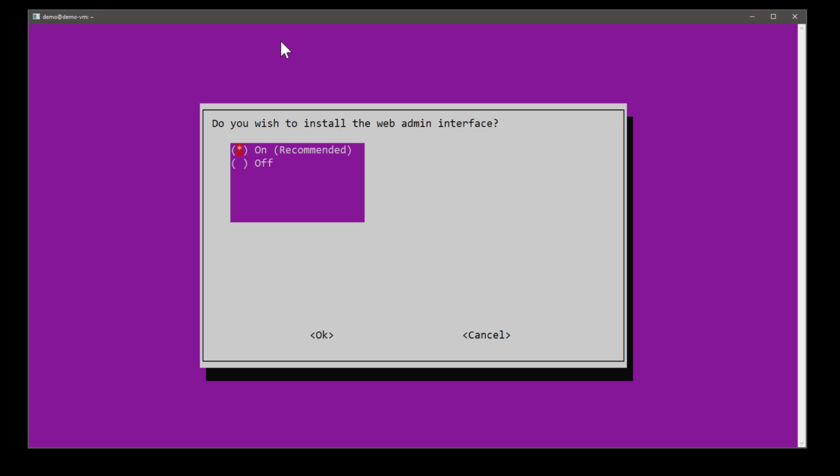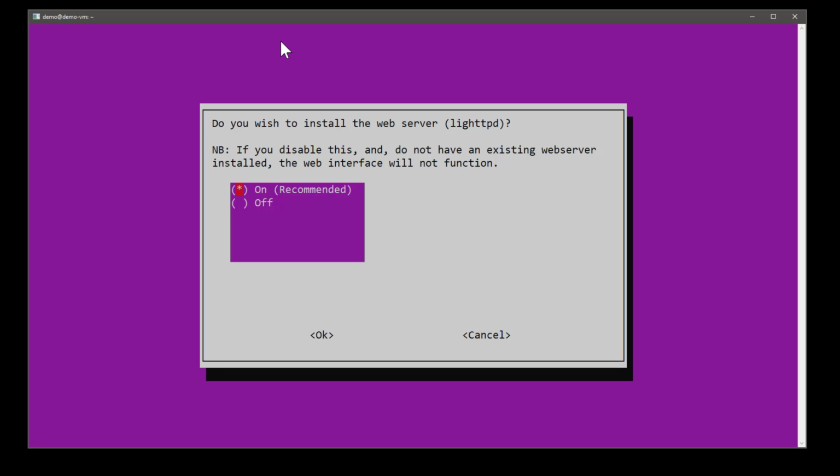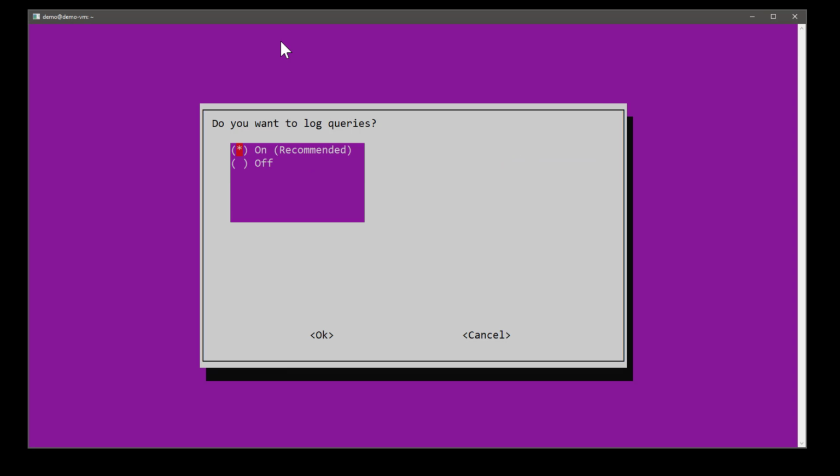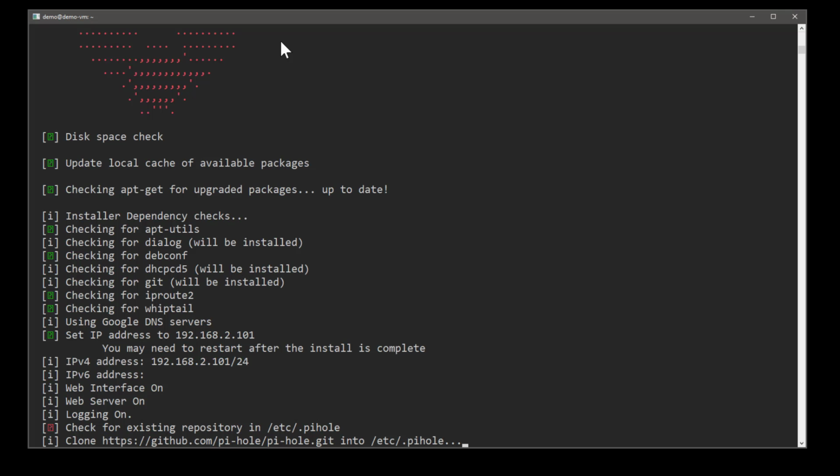Here we're going to install the web admin interface, which is necessary to view and manage Pi-hole. And obviously we need the web server to be installed, so we're going to say yes. We're going to log and keep all of the name resolution queries, so we're going to say on.